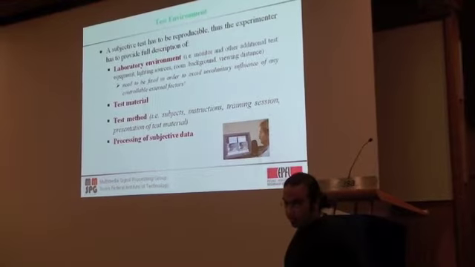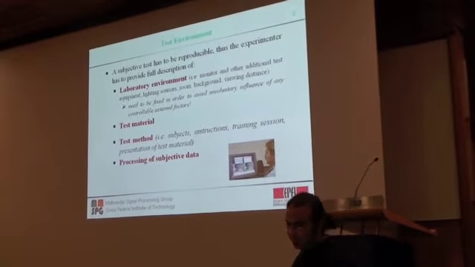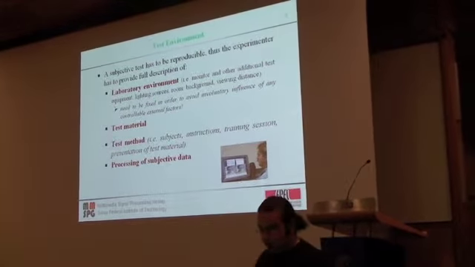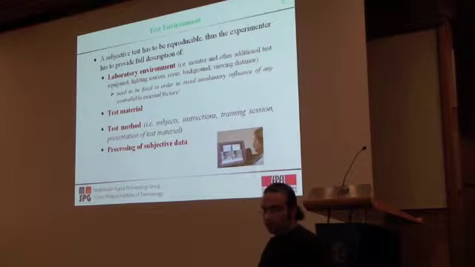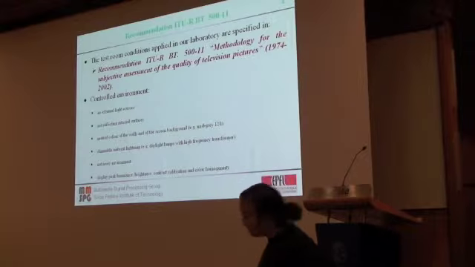The basic idea here is that for the test to be reproducible, we need to set up some parameters for the test environment. The test environment comprises the laboratory environment, the monitors or additional test equipment, lighting sources, everything. The test material in this study was provided by the Advanced Concepts Team. Then there are the test methods, the number of subjects, how we do the training, and also the processing of subjective data.